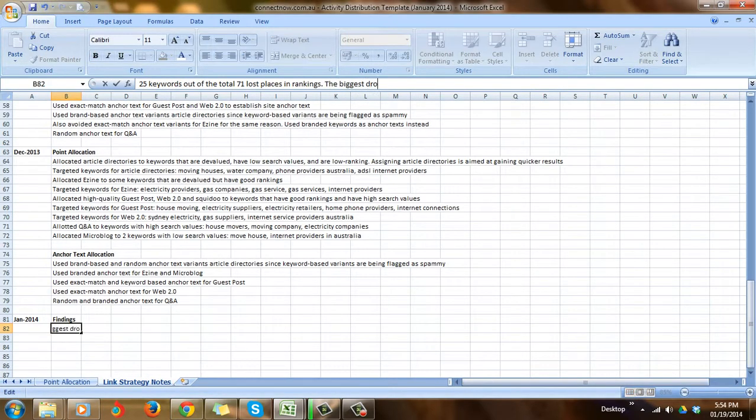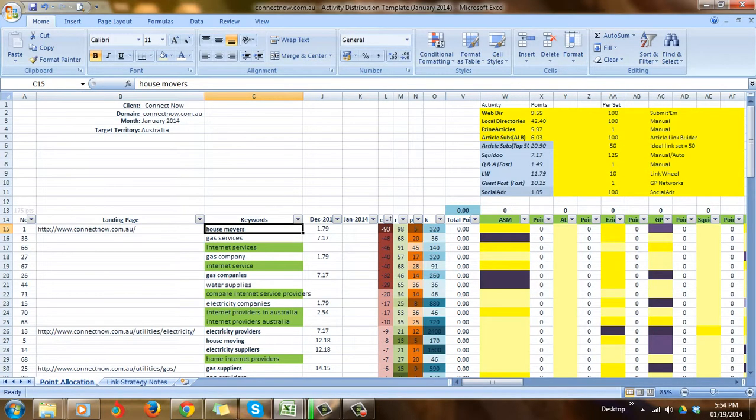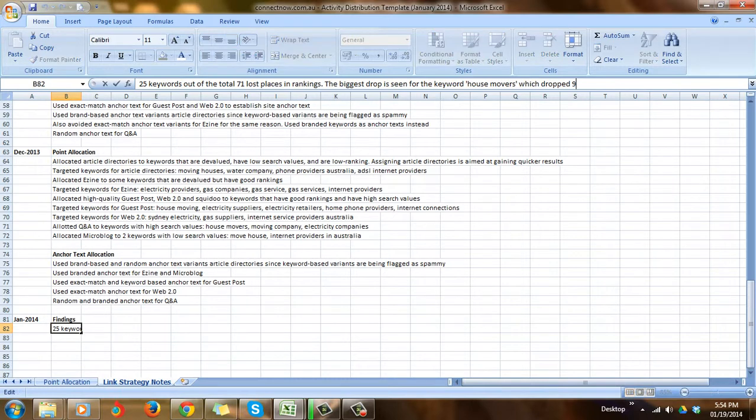The biggest drop is seen for the keyword house movers, which dropped 93 places from its previous ranking position.